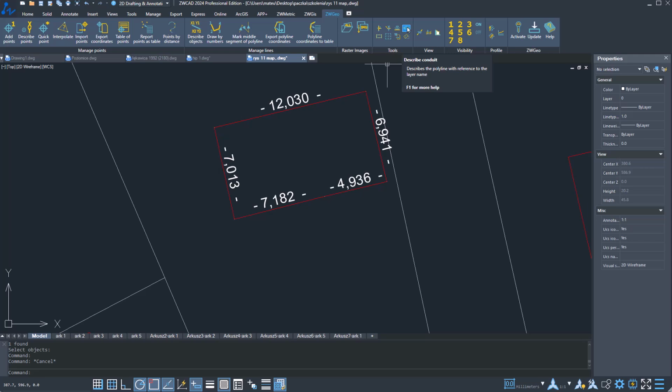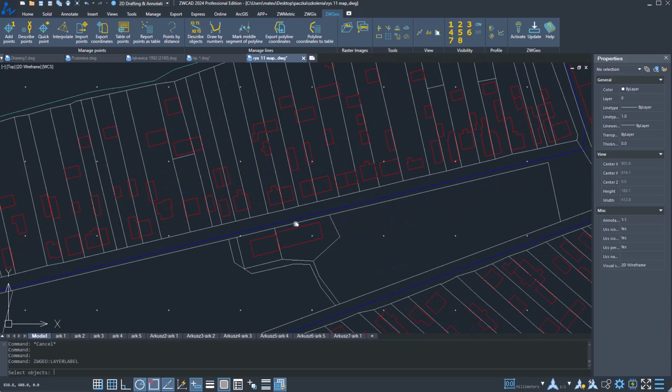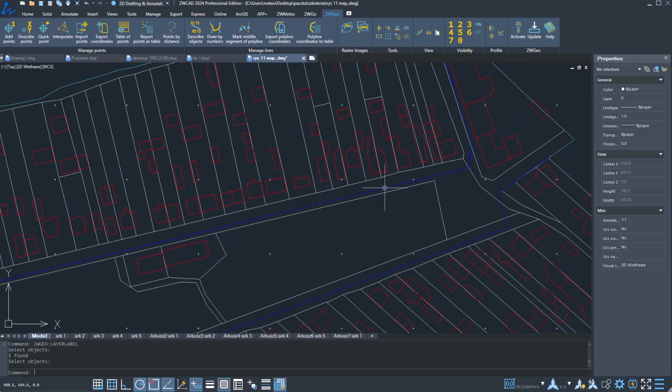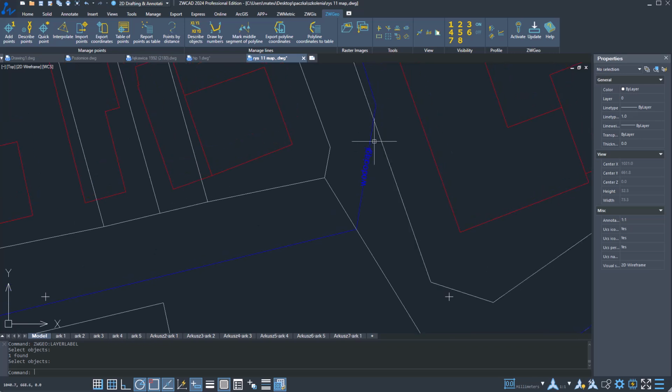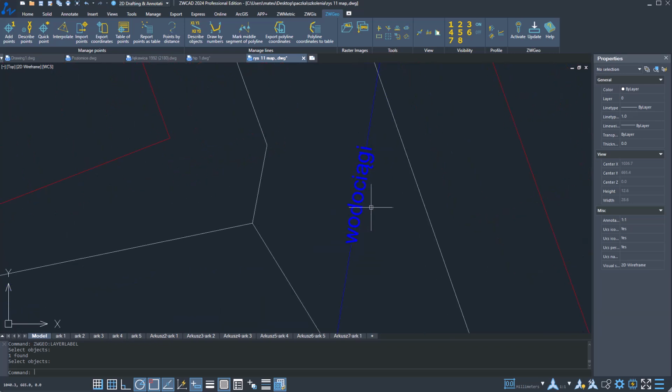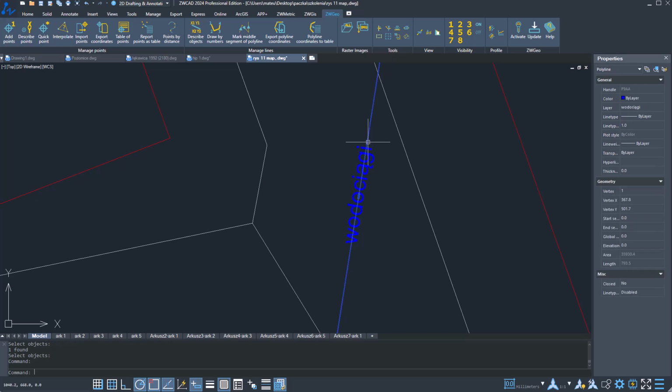We'll use this to describe the water main. Select the blue line in the drawing and confirm with the spacebar. Now we can see the word wodociąg on the line, which in Polish means water pipe. How does the program know what to write here? This is simply the name of the layer on which the object is located.